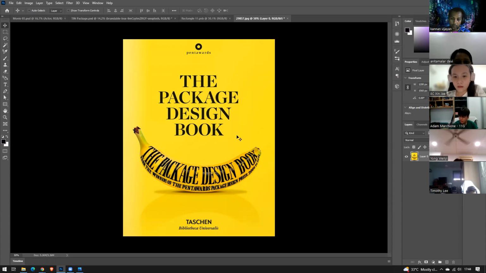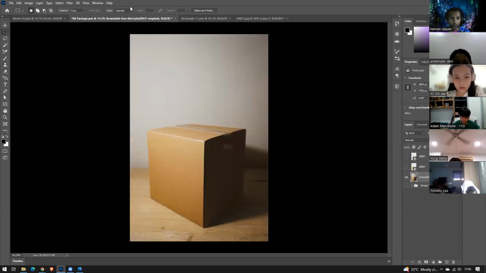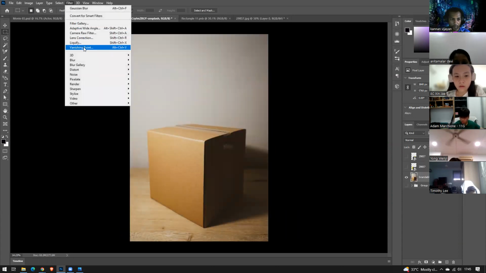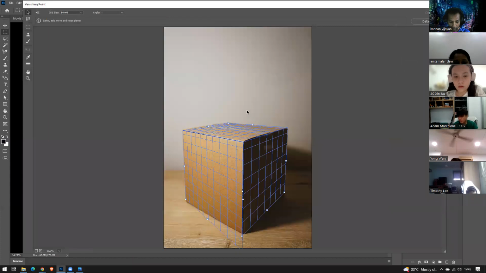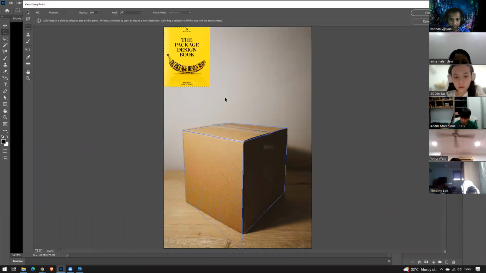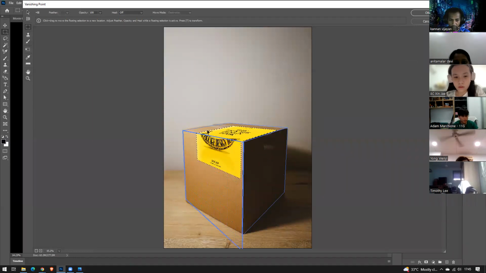So what I'm going to do is copy this, do a selection first. I'm going to copy this and then come in here, go to Vanishing Point, and just paste it. The moment you paste this, remember, we have done this before.